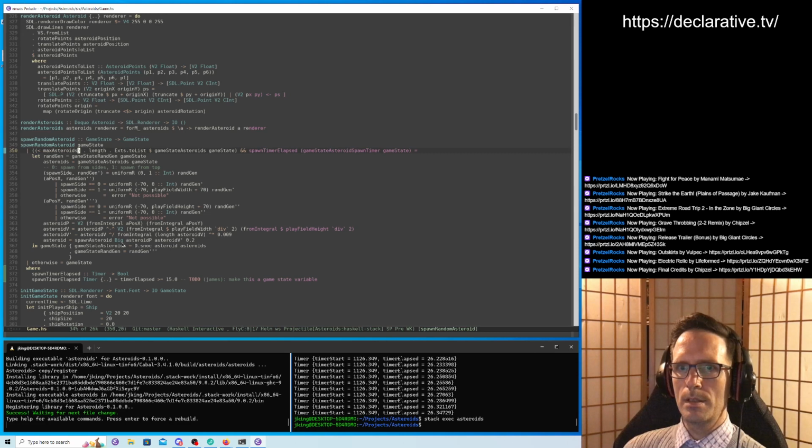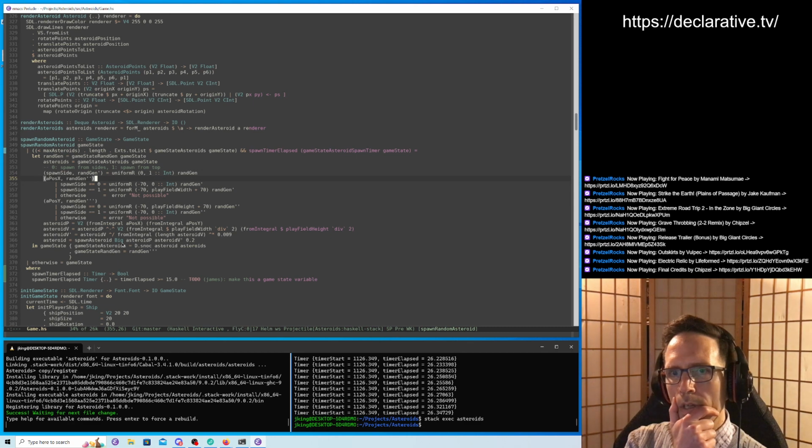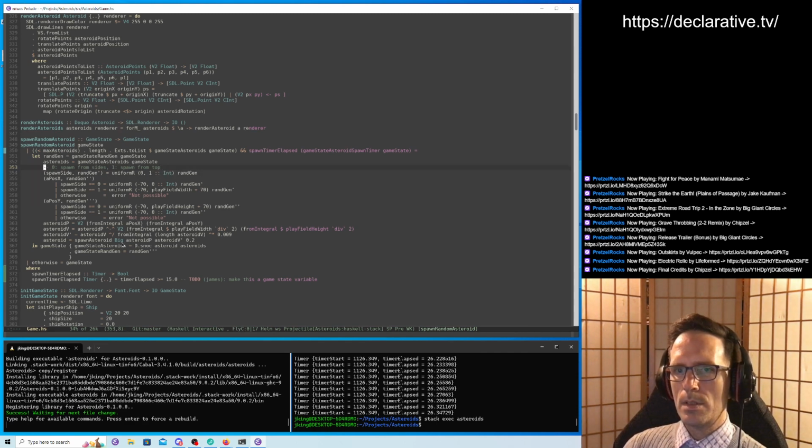So when the length of the game state asteroids is less than our max asteroids, and spawn timer is elapsed, then we get the asteroids, and we figure out which side we're going to spawn from by picking a random number, 0 or 1. 0 we're going to spawn from the sides, and 1 we're going to spawn from the top.